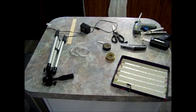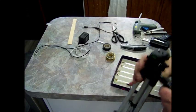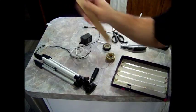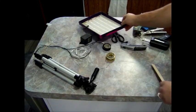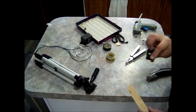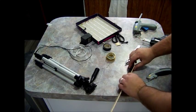Okay, now we need to make a base for it so we can connect it to our tripod. I noticed this paint stick here is pretty close to the same width as the base of this. So what you want to do is trace out the base on the paint stick.